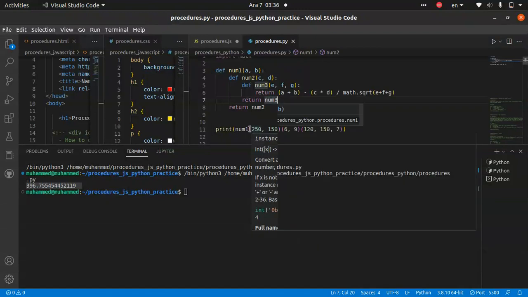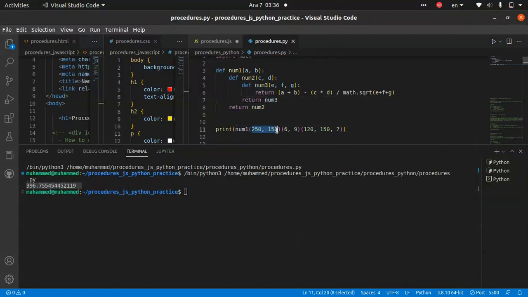So exactly it means for num1 it works in here. You can think like num2 in here, and num3 function in here. You can think it like that. This is exactly the closure technique.